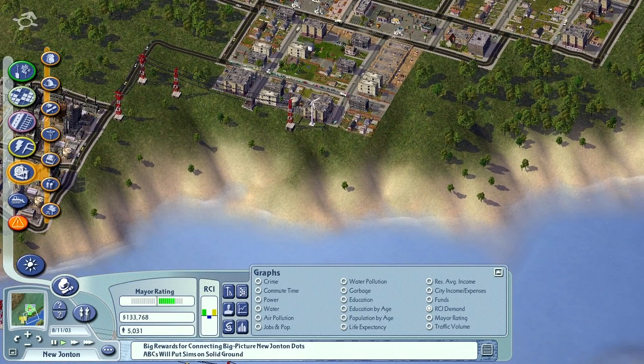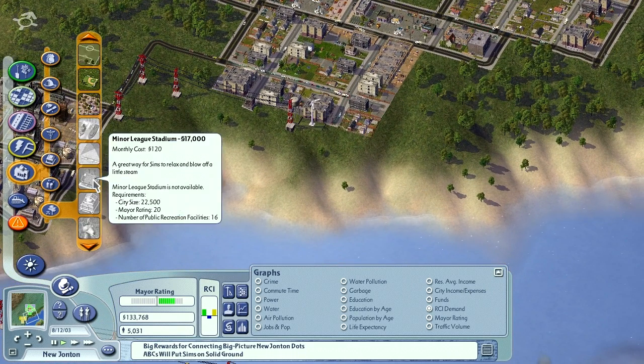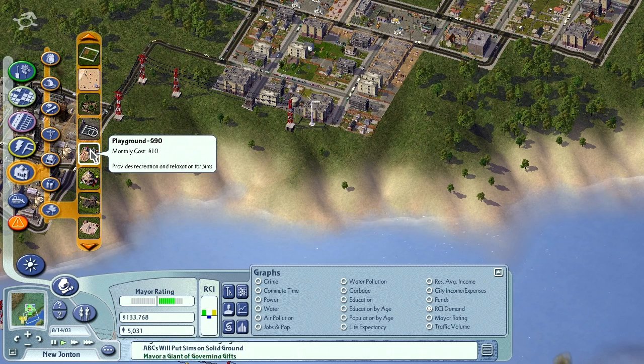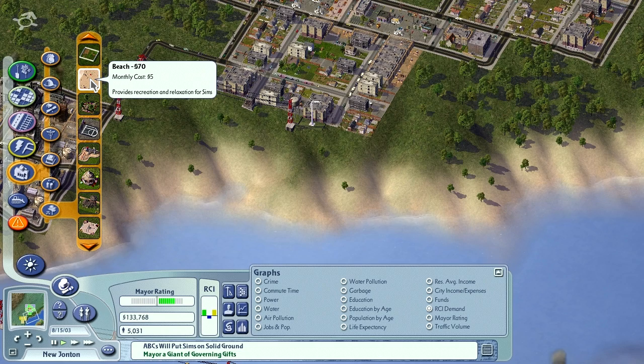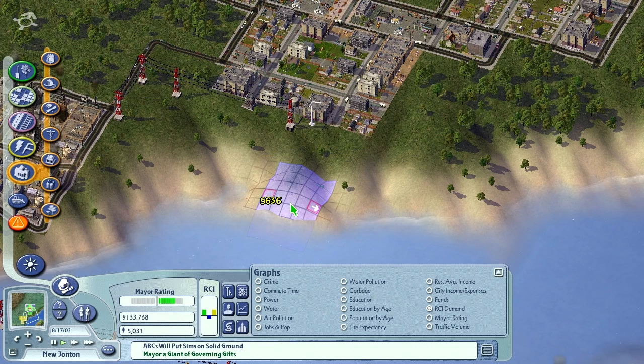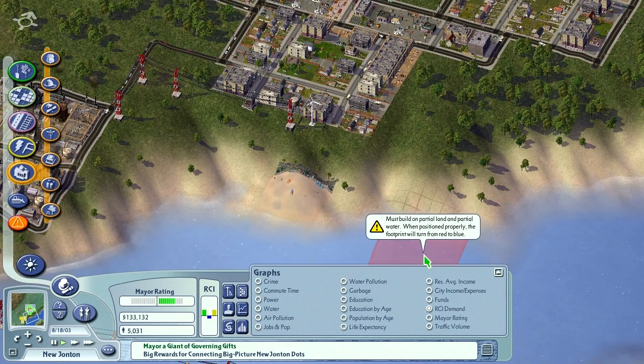You know what, actually? You guys are right by the beach, aren't you? I should give you a beach. Beach is a thing you can build. Where is it in here? It's somewhere in here. Here we are. Beach. Only costs 5 a month. Let's see if we can build ourselves a beach. So we've got ourselves a beach there.